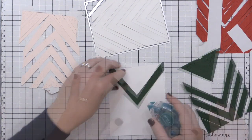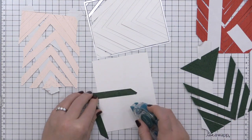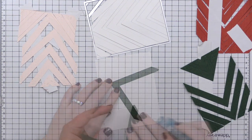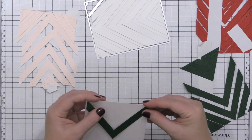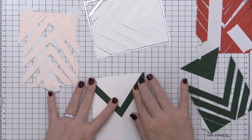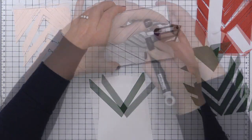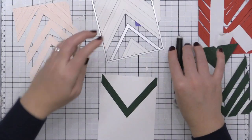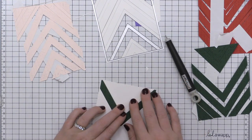I'm going to start with this third thick piece — this is a tip I picked up from Leah Lawson watching the Pink Fresh Studio live the other day. This third chevron or thick piece fits right up into the corner of your A2 size card. I have a piece of Nina Solar White cut to four and a quarter by five and a half inches, and I'm starting with this piece because I can just nestle it up into the corner, adhere it down, and then I have my starting point to build my pattern.